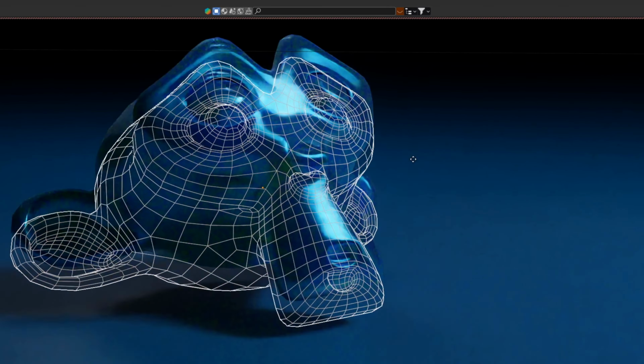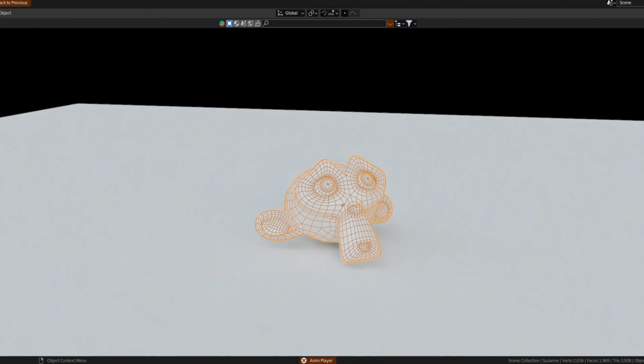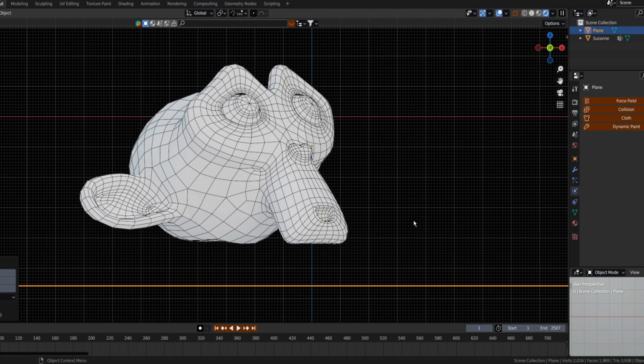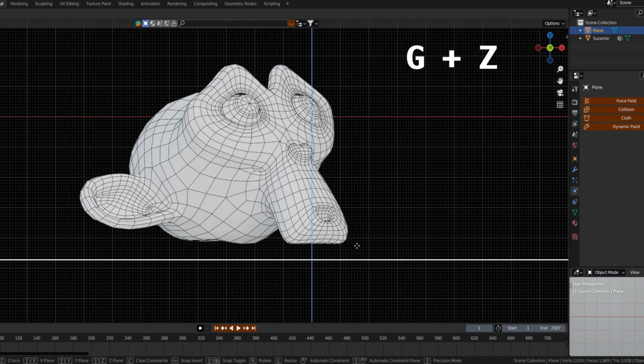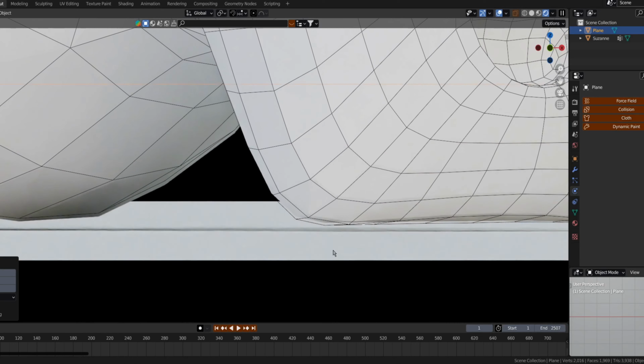To move the object you can use the shortcut keys, G plus an axis for grab, R plus an axis for rotate, and S for scale. Now you can position and scale the object as desired. Position the plane under the object you want to add a material to. To move the object up and down, press G and then Z to constrain the movement to the Z-axis. Leave a small gap of space between the two objects.